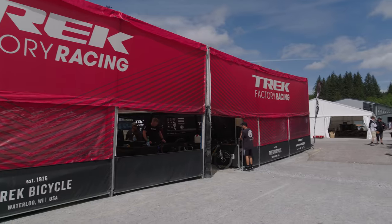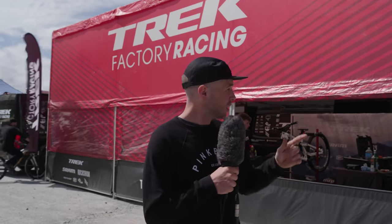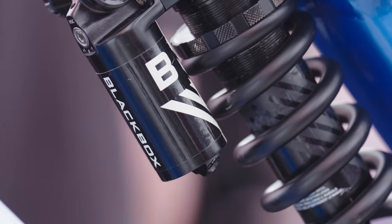At Lourdes again we saw some new things breaking cover, most notably what looks to be a reset of RockShox's gravity hardware — forks and shocks. There is a new shock and there is a new Boxxer, both looking very different architecturally from their previous versions. The fork is definitely bigger in terms of its leg diameter, and the orientation of all the dials on the shock mean it's definitely a new shock.